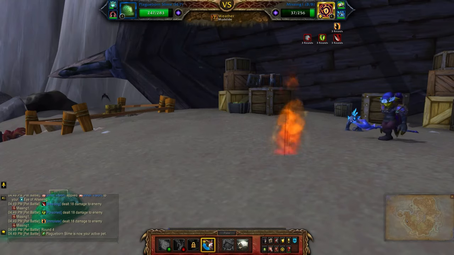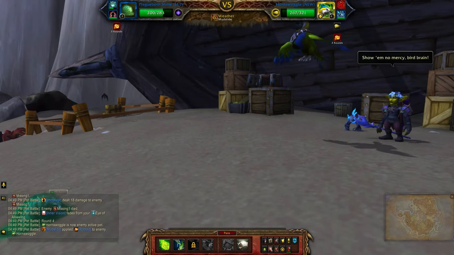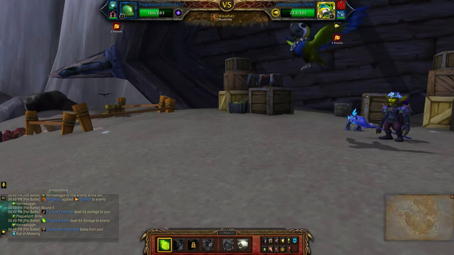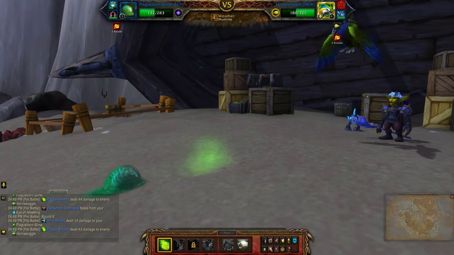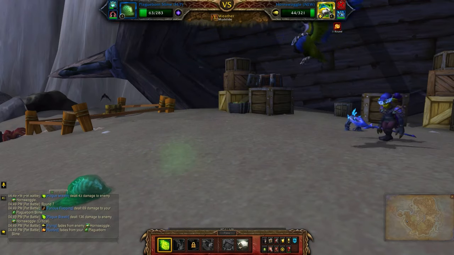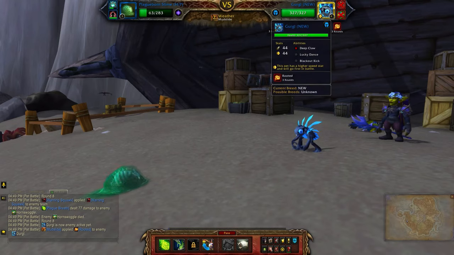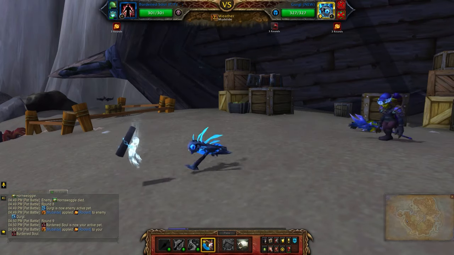Okay. There is a little bit of swapperoony, as you can see, with my team, but the teams don't look too technical, at least for low levels. Okay, so what does he have? Oh, and this little guy here. Alright, I'm just going to switch to my last pet. I haven't had a chance to play him yet.